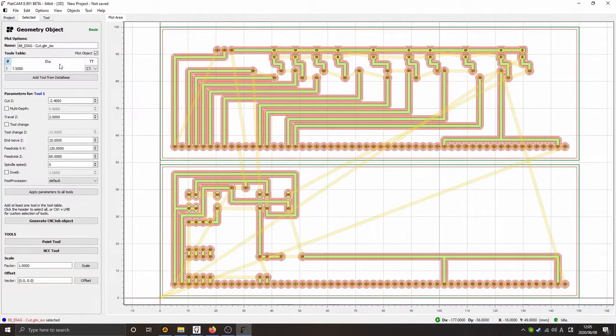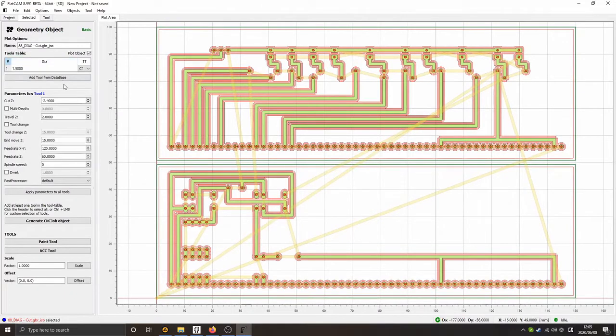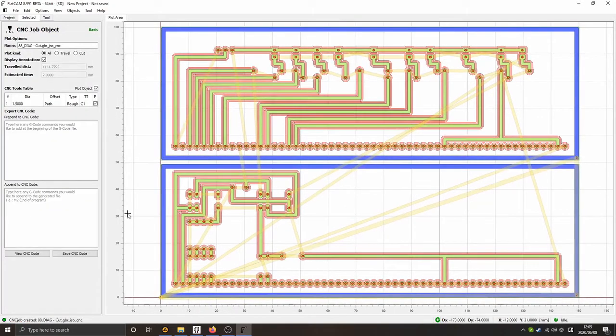And so we'll come back to that when we're ready to save the G code. So next, we're gonna start creating the G code for the individual cuts, for the outline cut and the isolation cuts. Now with the outline cut, because we're using the 1.5 millimeter bit, we're gonna leave the settings pretty much exactly as they are, with the tool type set to C1, our cut Z depth to -2.4, and we're gonna keep the feed rate pretty slow because our giant mill only has a maximum speed of about 3000 RPM. And so we'll keep that feed rate at 120.